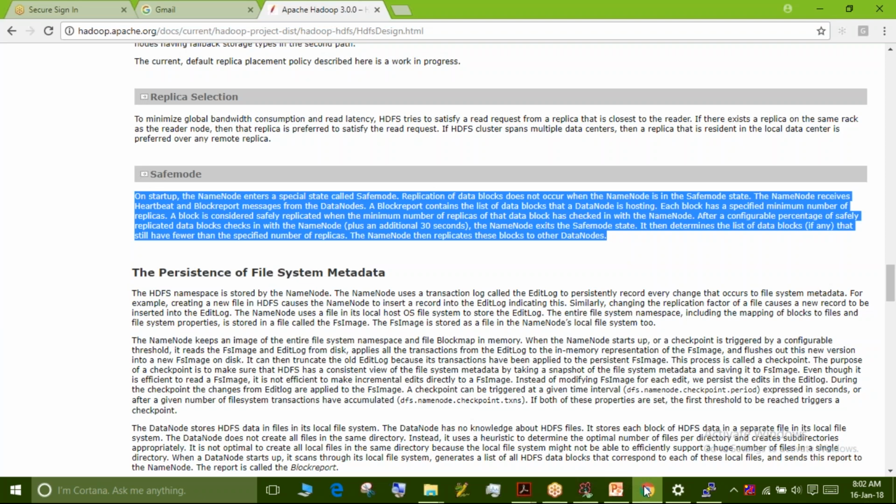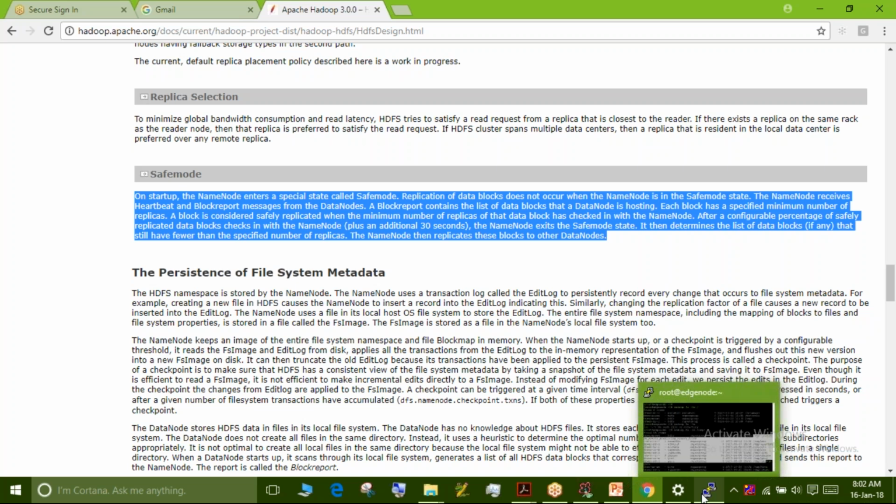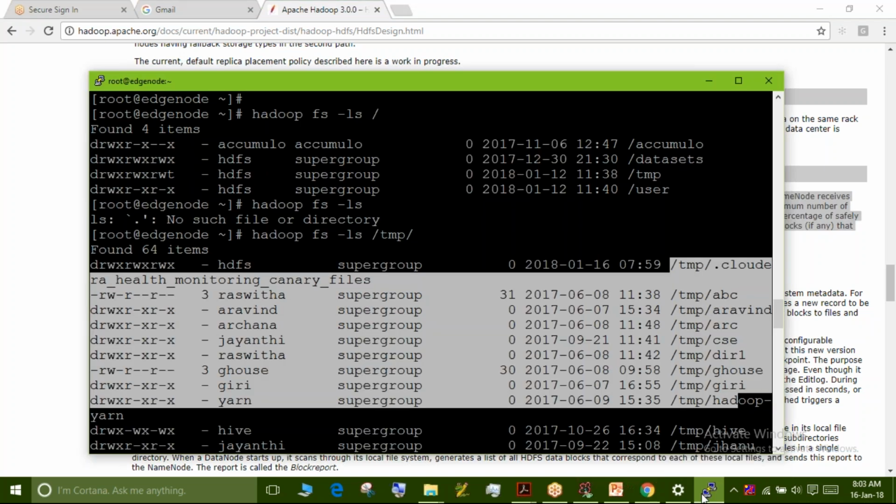So initially when the cluster is started, by default it is going to be in safe mode. During safe mode, file system related operations cannot be done, either creating a file or deleting a file, whatever it is.